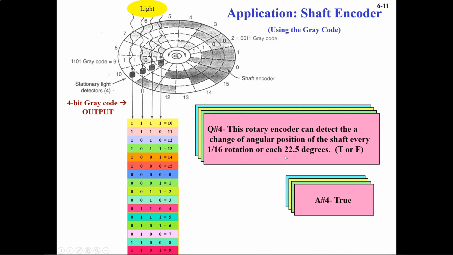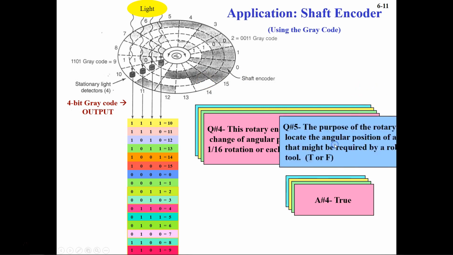And you can also calculate the degree by dividing the 360 degrees. So you see this is 360 degrees, and then each segment we have, and if you count, you have 16 segments. So if you divide 360 degrees by 16 segments, you will get 22.5 degrees. So each rotation is that much, 22.5 degrees. So now let's see next.